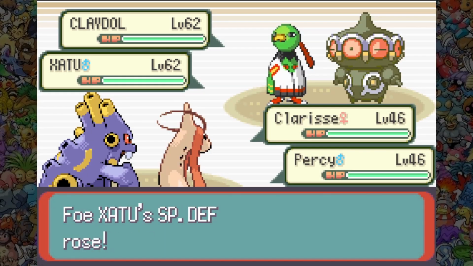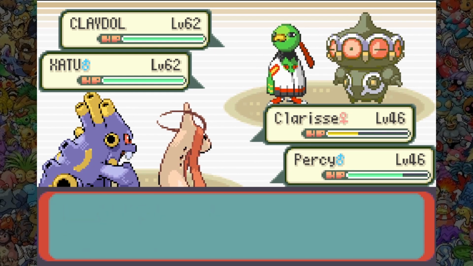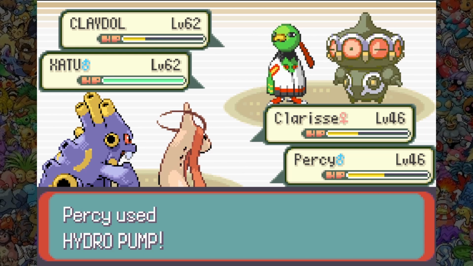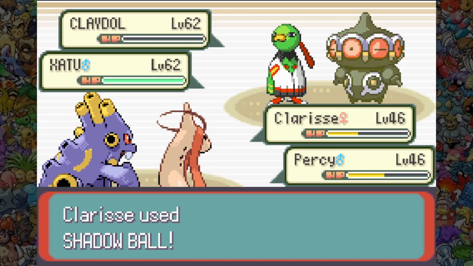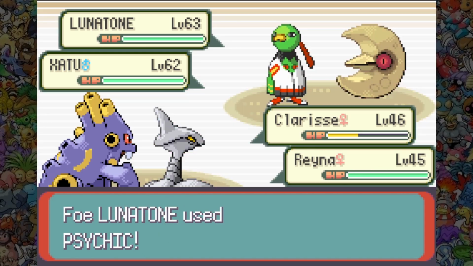Xatu goes for Calm Mind, and Claydol hits a really strong Earthquake, which brings both Clarice and Percy below half. Thankfully, our Hydro Pump hits, and combined with a Shadow Ball, which we taught via the TM from Mount Pyre, that's enough to bring Claydol down. Lunatone is next, but Double Psychic takes down both of my Pokemon.